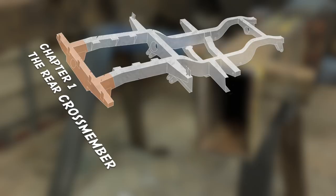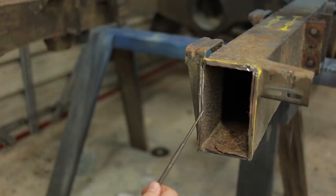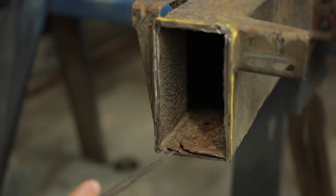Deal with this rear crossmember. If you look closely here, you can see the two layers, the inside one being the original chassis, and this outside layer presumably being the sleeve that went over it. So I'm going to clean both ends of the chassis up, clean the outrigger up, so we have one layer of good steel to work with, and then we'll devise some sort of plan to put it all back together.